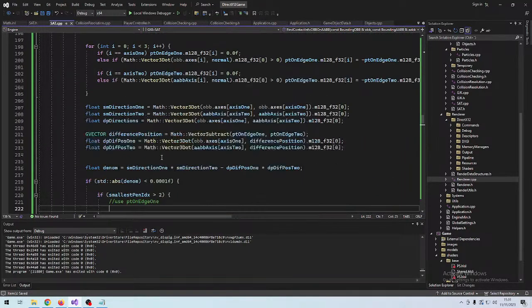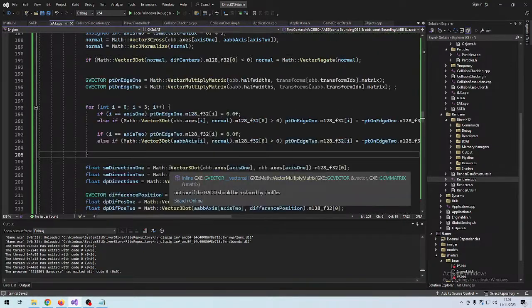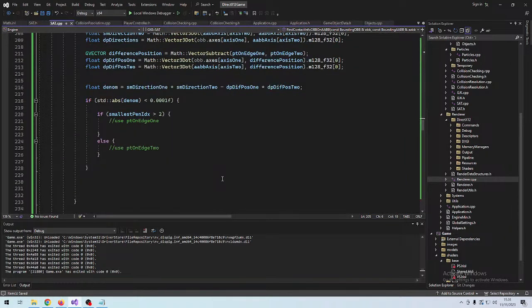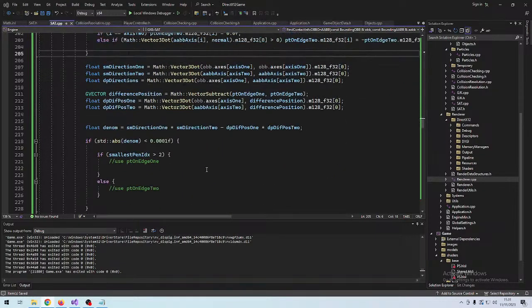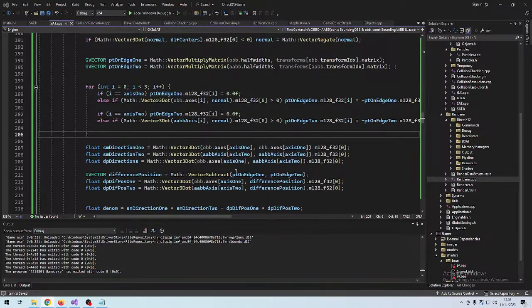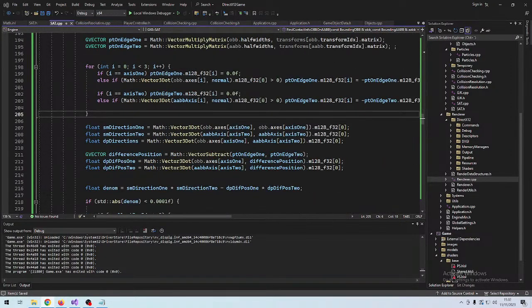Maybe we want to split this off into a different function. I mean, we want to be able to return if we end up in a situation with an error. Like this is actually a situation where the lines are parallel and we will just use from the collision detection whatever is relevant.